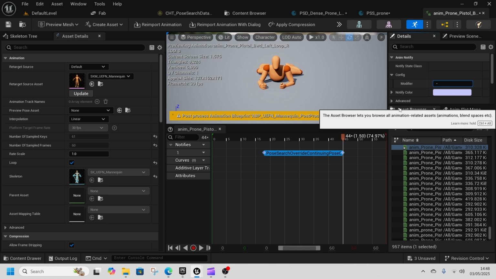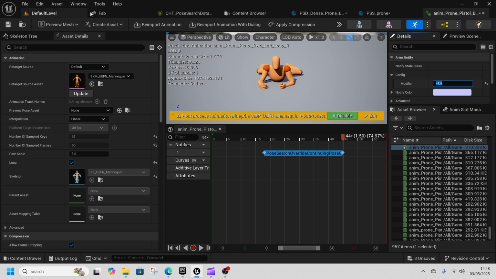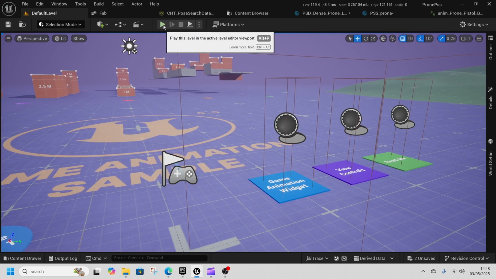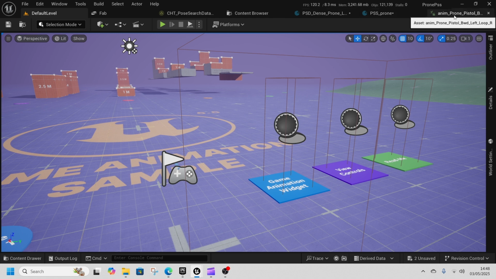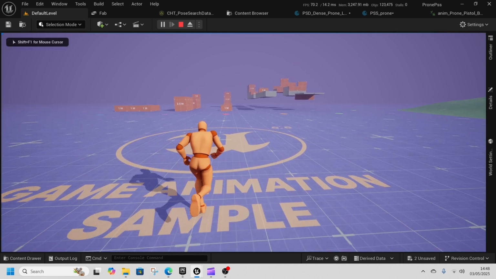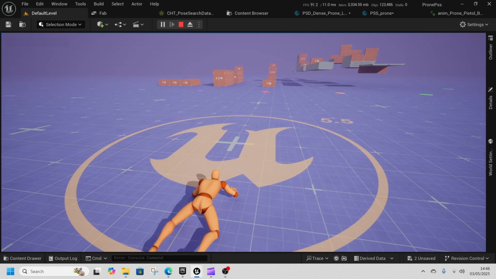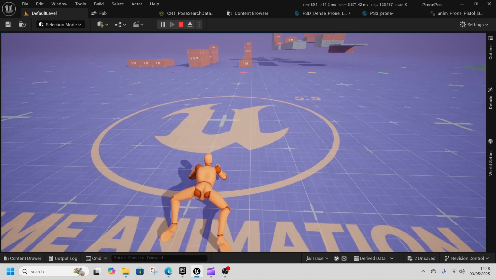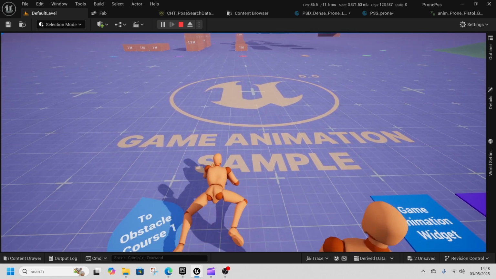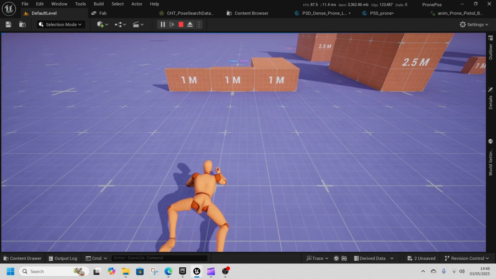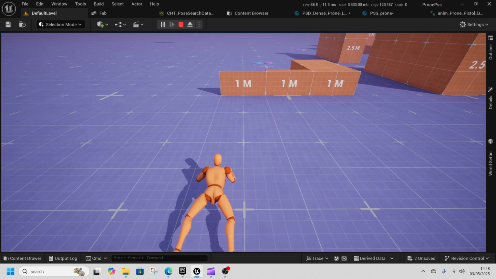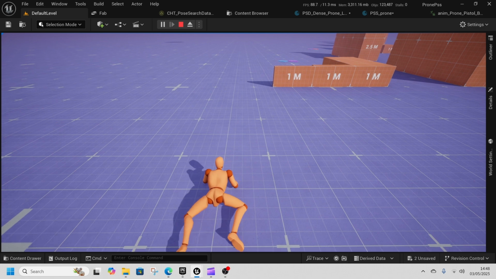And if I just put the modifier at something like minus 1.5, then, which pose was that? I forgot. So this is backwards left. So now if I play this, go into our pose here, go backwards, and so go left, and then backwards.